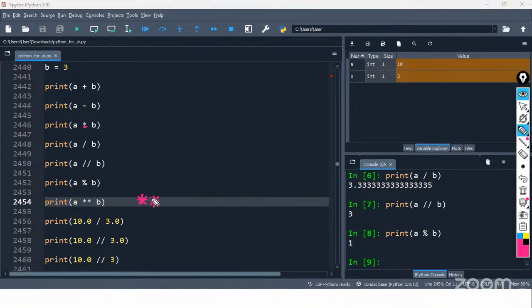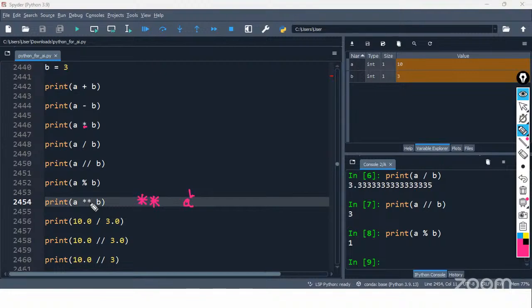Okay, the power operator is what it represents. In short, we read it as a raised to the power b. We calculate power, right? In the same way, we represent a power b in Python in this fashion: a double star then b. So this is going to return a power b.